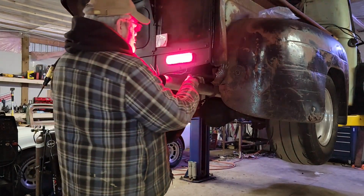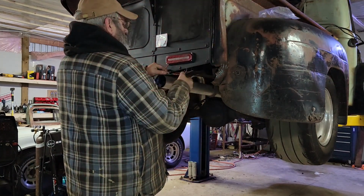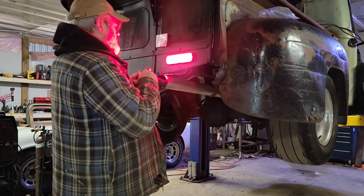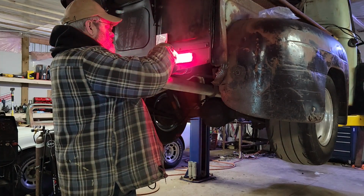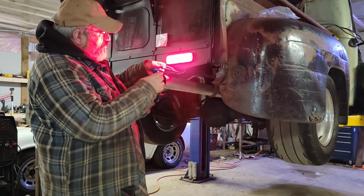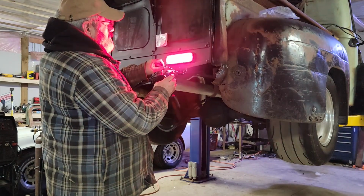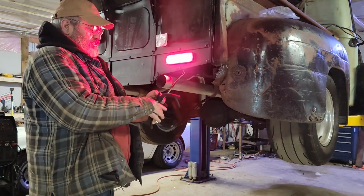Oh, we're making ground up now. Okay, all four wires are done, they're soldered and heat shrinked. We're just double heat shrinking them here because, well, my driveway tends to have some water in it. And you never know when I want to go doing some donuts in the hayfield. More than I need, as planned. I just cut off the excess.